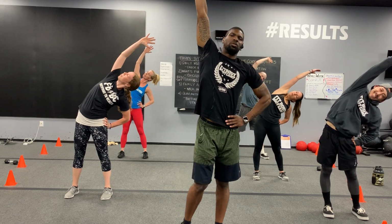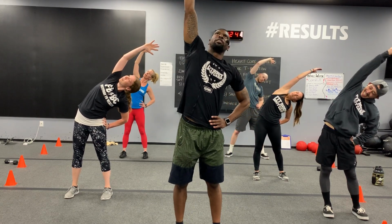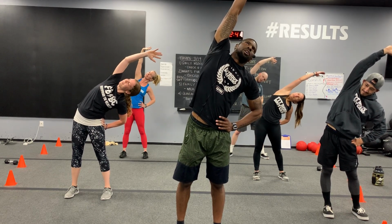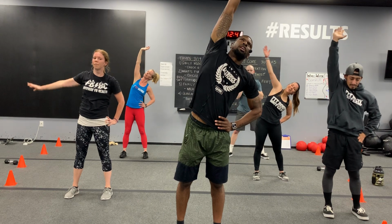And these stretches you're about to do, guys, you can do these all day, anytime you want. Cool your body down. 3, 2, 1. All right.